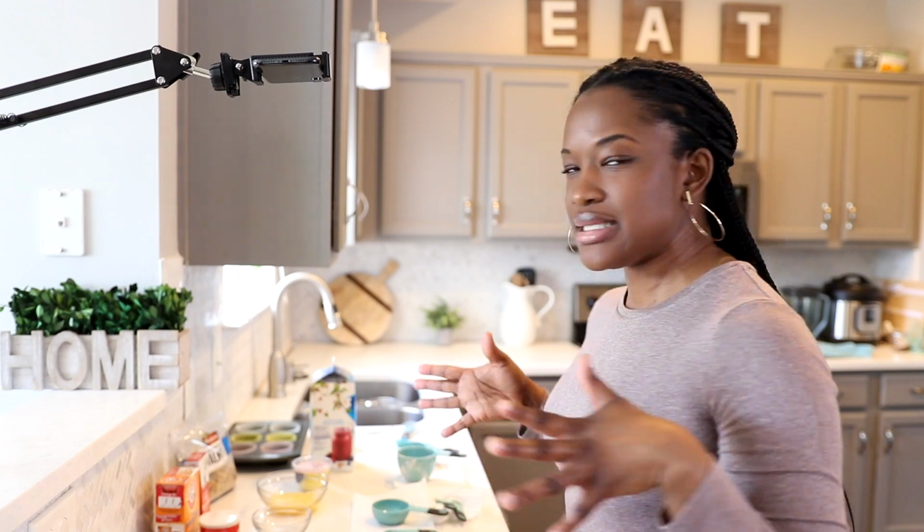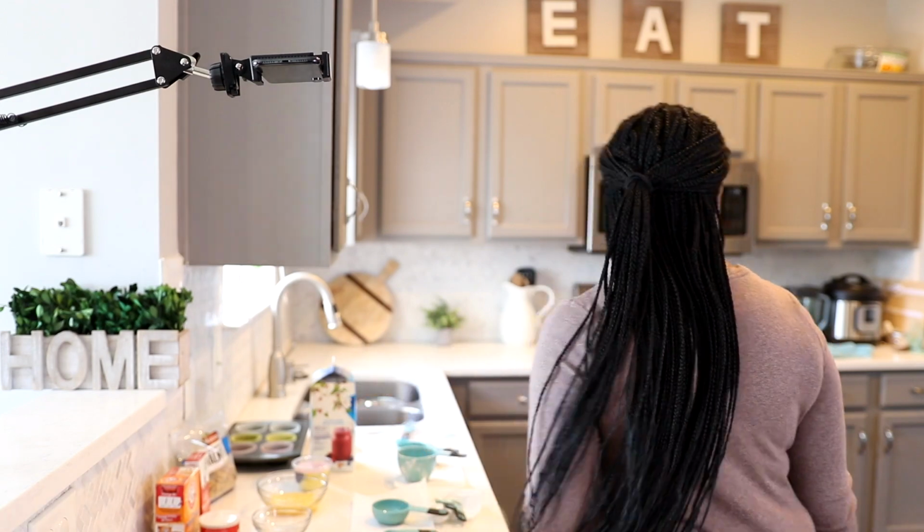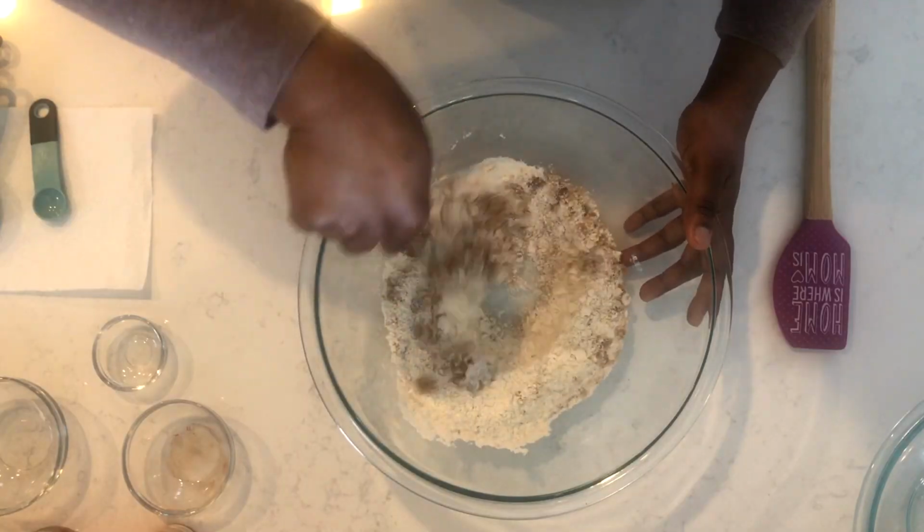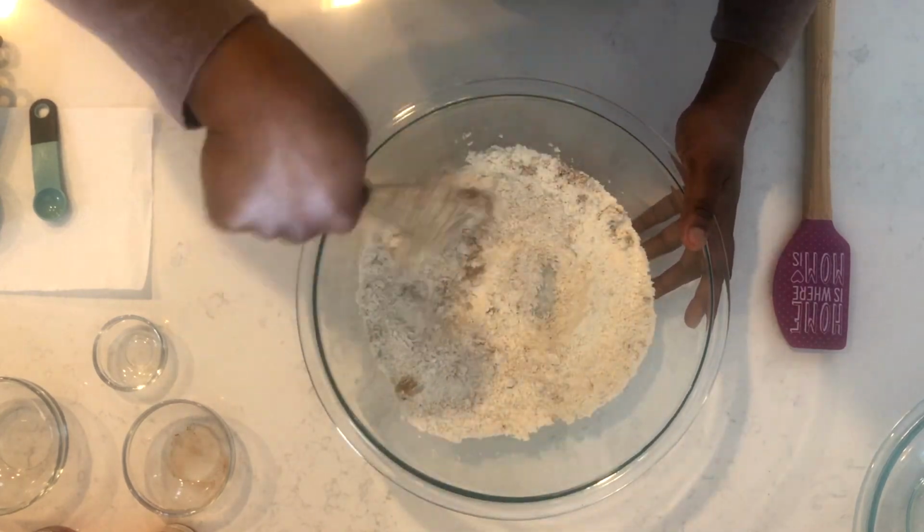And then I did not grab my whisk. Ooh. All right. So we're just gonna whisk all of this together and make sure it's all combined. You definitely wanna do this before you add the wet ingredients.